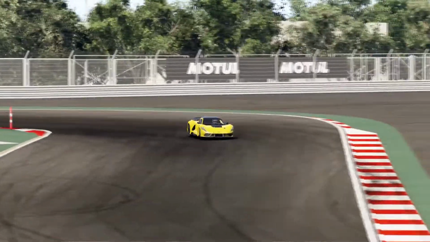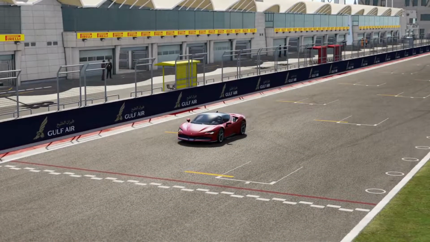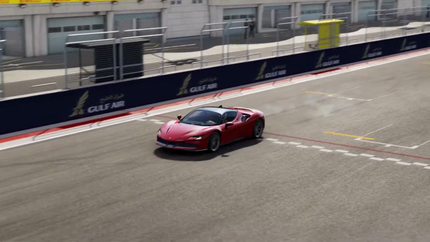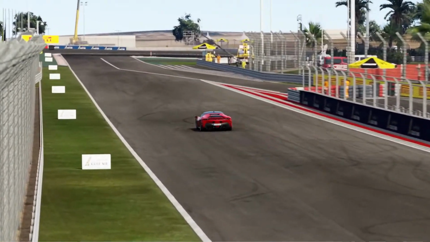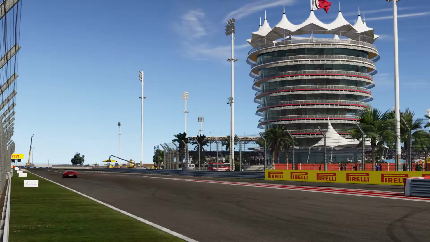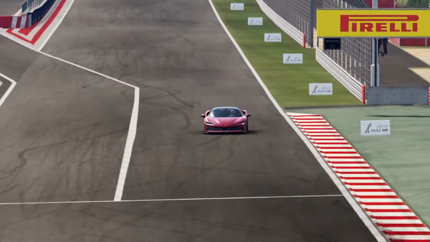But if we're talking about technological leaps, there's no better car than the SF90 Stradale. What an absolute monster of a car. 1,000 horsepower, 4-wheel drive, and an advanced hybrid deployment system. It really is next level engineering. But is it a proper Ferrari?